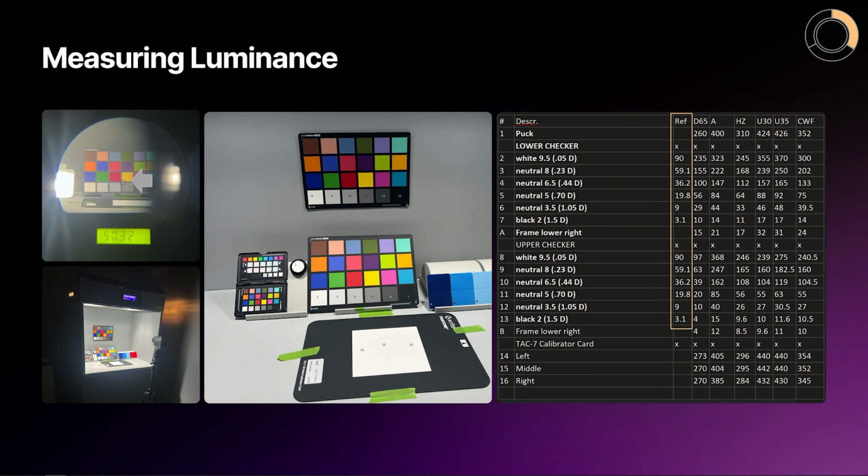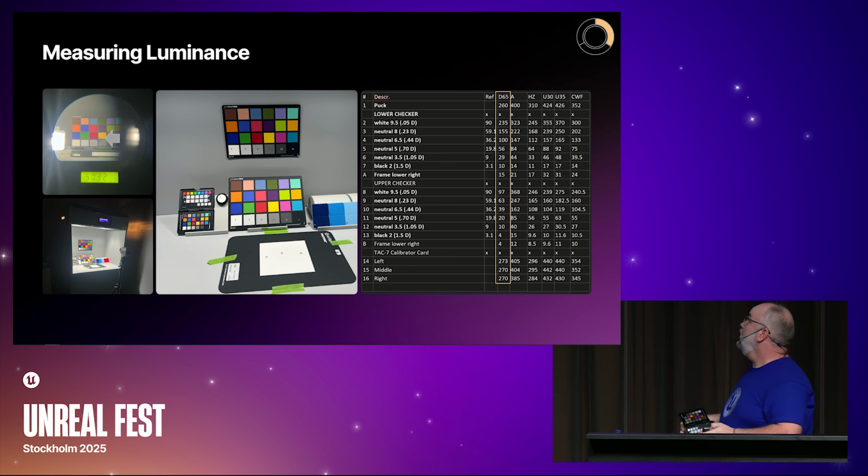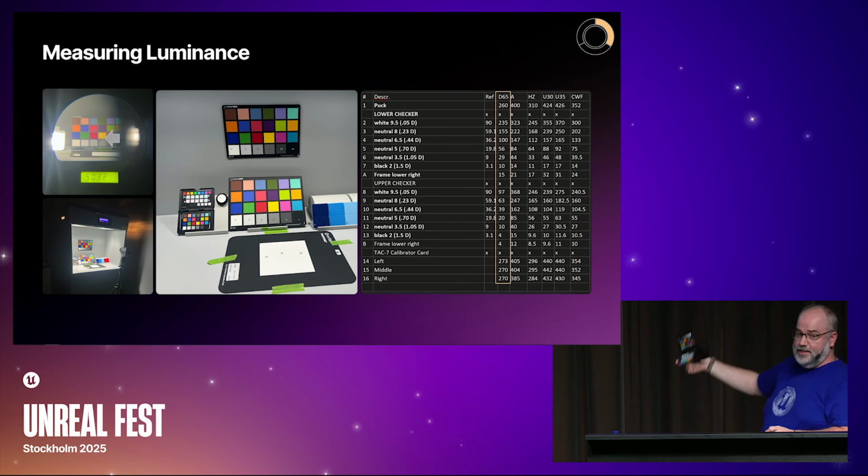I did the upper and lower card because the facing angle matters a lot. We're working with light here. If I measure here, here and here, they're all different values. Then I used that device to capture the different luminance of those points, documented, lots of documentation.